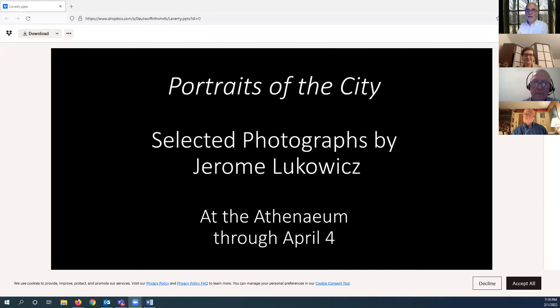It's in a Dropbox. I guess this is it — 'Portraits of the City,' right? So as a counterpoint to all that luscious polychromatic stained glass that George just gave us as a great appetizer, I'm shifting us to black and white, and using this opportunity to put a plug in for an exhibition that officially opens tomorrow night at the Athenaeum. It's actually been on the wall for about two weeks with a soft opening.